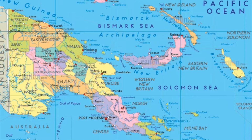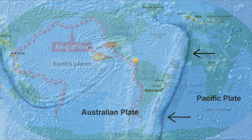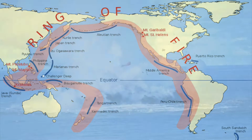Most of the Pacific islands are extremely small. The largest landmass is half of the island of New Guinea, occupied by Papua New Guinea. The edges of the Indo-Australian and Pacific plates meet on the western edge of the area, leading to too much volcano and earthquake activity. The Ring of Fire is the term used to describe the string of volcanoes which surround the entire Pacific Ocean and erupt frequently because of intense stress and movement on the Earth.